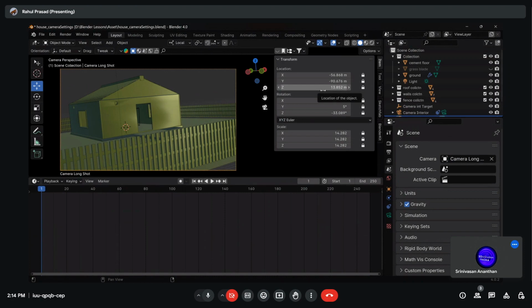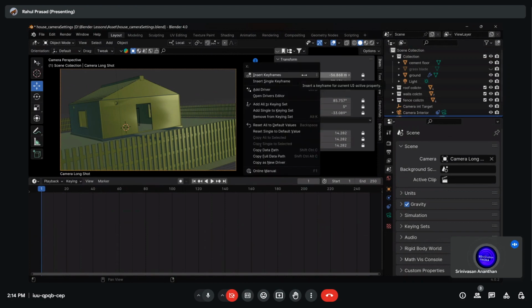Right, now this layout is set. This is called the layout, for the animation chapter we are doing. This is the layout we should keep, right? Now in the first frame, this angle is good, the camera you have chosen is good. So let's record it, let's keyframe it. Take your cursor to the location fields, the number fields, right click on that, anyone, insert keyframe, first one.